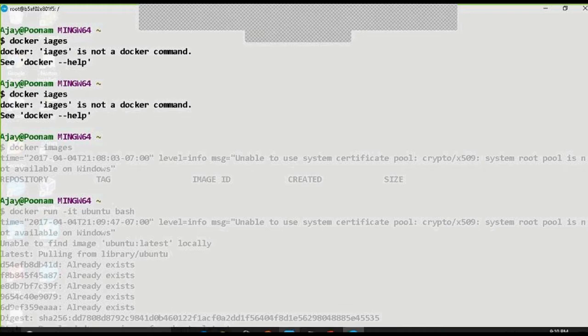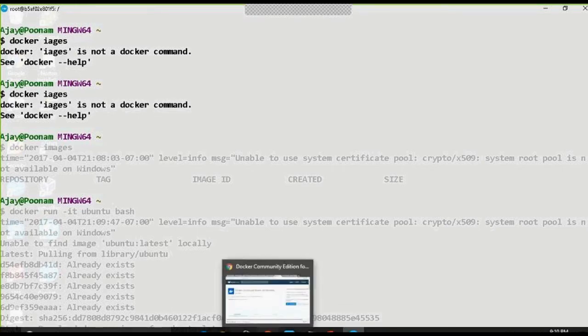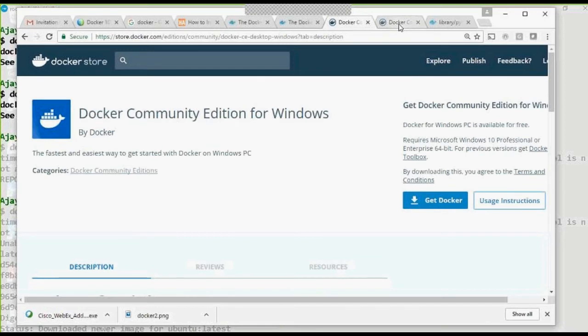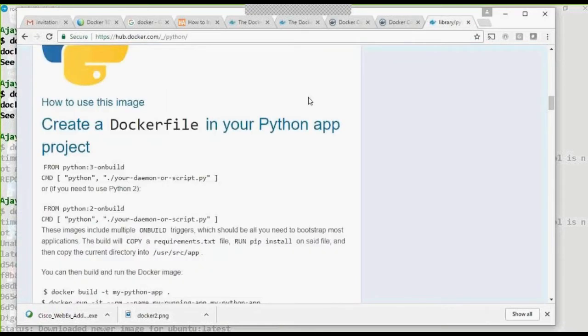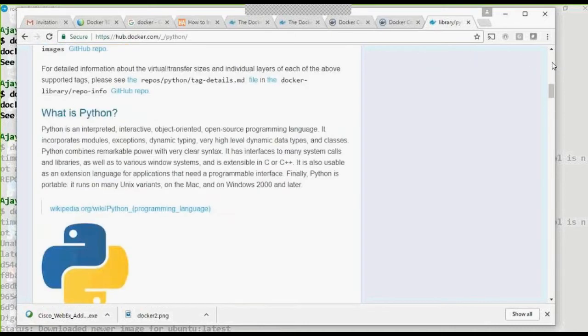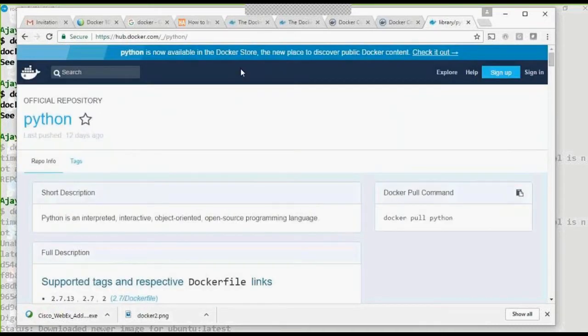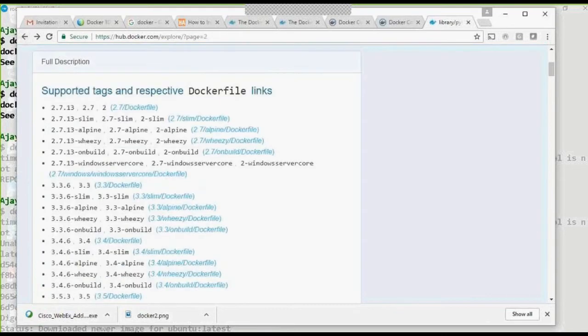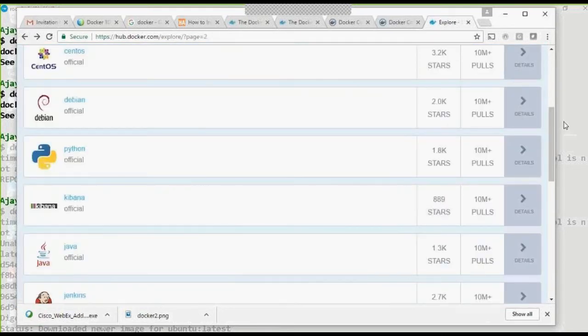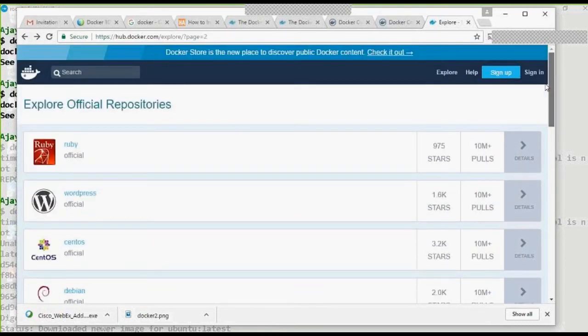Let me show you this. It went and looked for that particular image I was looking for. So it went to Ubuntu here and did that.